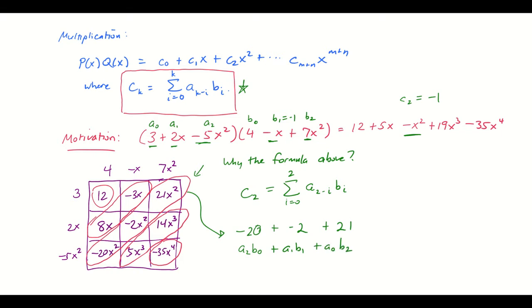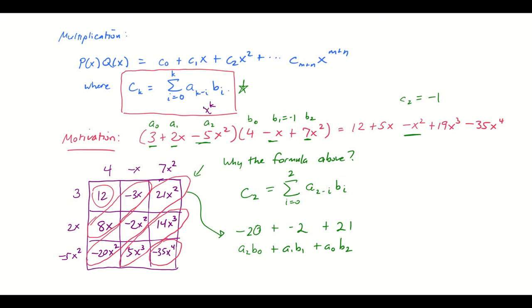So what we were doing was accounting for all of the different ways that, when we take this product, we could end up with an x squared. We could use the x squared term here and the constant here. We could use the first degree term and the first degree term. Multiplying those x's will give us an x squared. Or we could have the constant term here and the x squared term here. Those are the three ways that we can get a term of degree 2, or an x squared. So when we're looking at this formula, all that we're really doing is accounting for all the ways that we could get x to the k in the product.